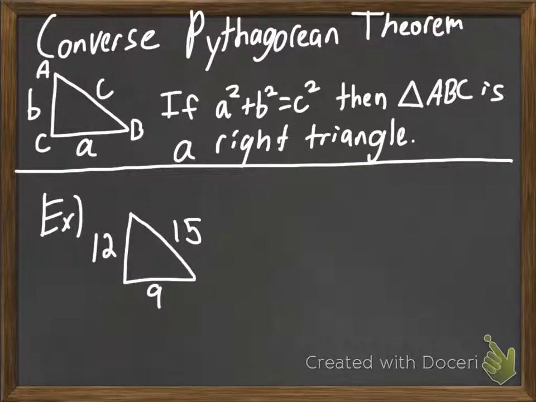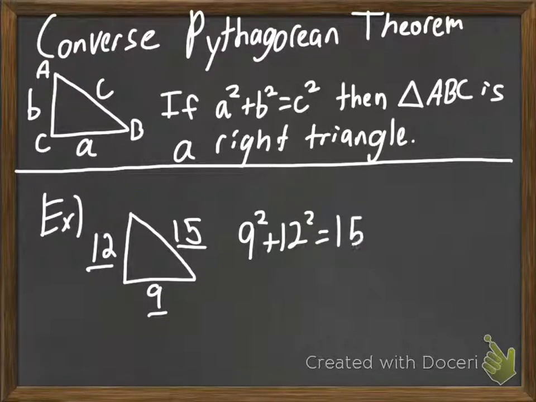So for this example, what you would do is look at this triangle and first identify what the supposed hypotenuse might be. Now if we look at these numbers, we have to say which one we think is going to be the hypotenuse. If you remember, the hypotenuse is the longest side, which means it would be the biggest number. So you're going to take the biggest number and imagine that is your C. You're going to treat the other two numbers like the legs, and your biggest number is going to be here.